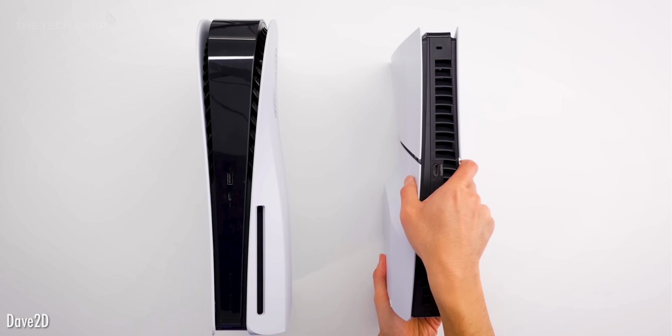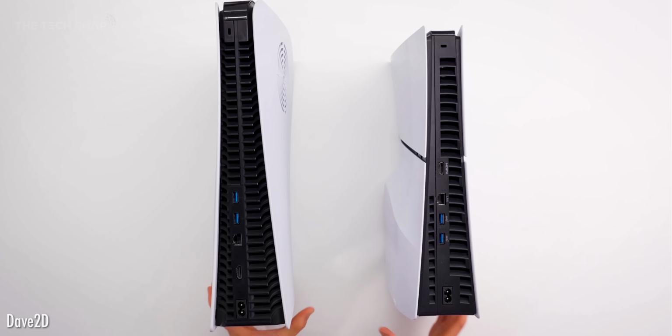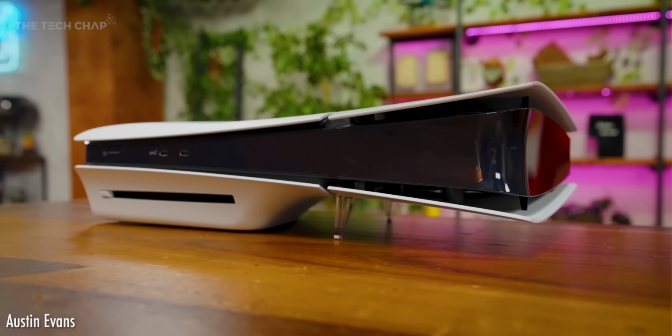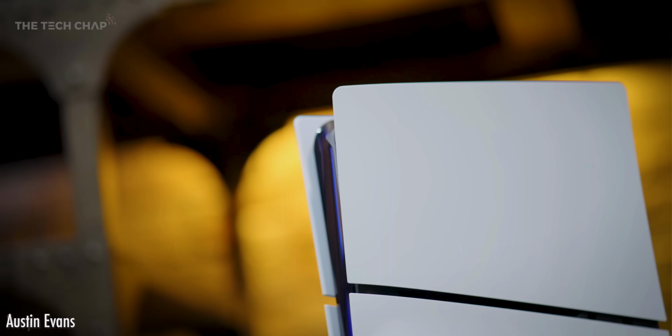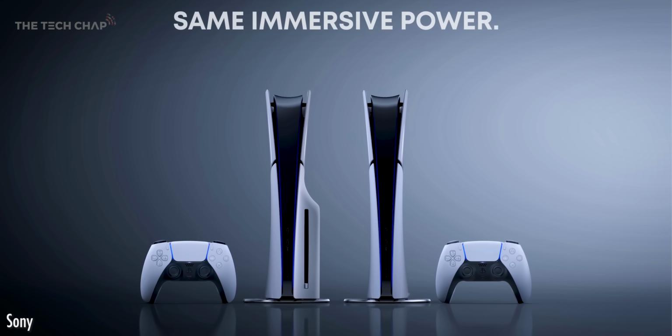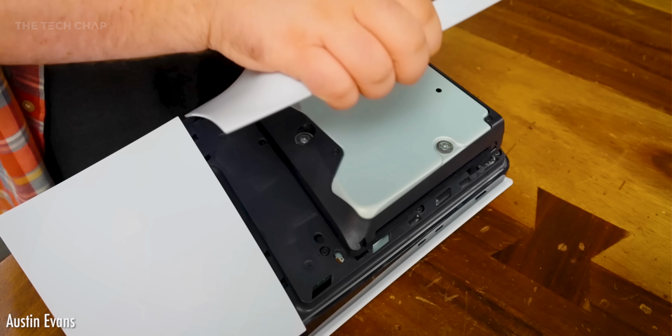The new PS5 is also a little bit more expensive, and to my eye, I don't know if it actually looks quite as good, but it's certainly a lot smaller, which for some people, if you want to put it into your TV cabinet, then that could be a good selling point. The other big news is it gets a modular 4K Blu-ray drive, so you can either get the version with the drive, or if you go for the more affordable digital-only one, then you can add the drive after.